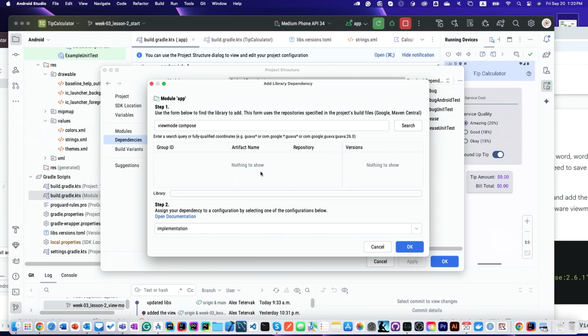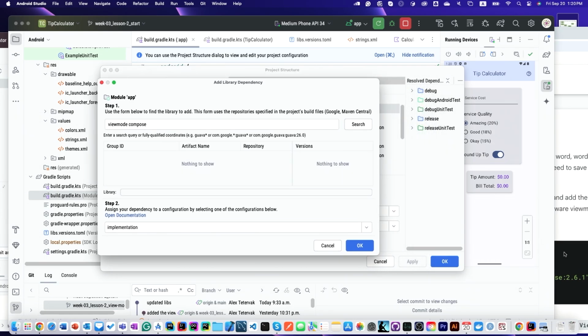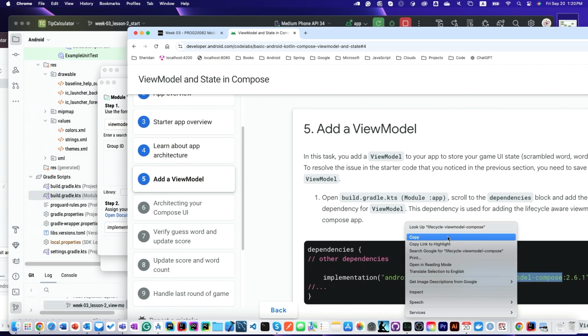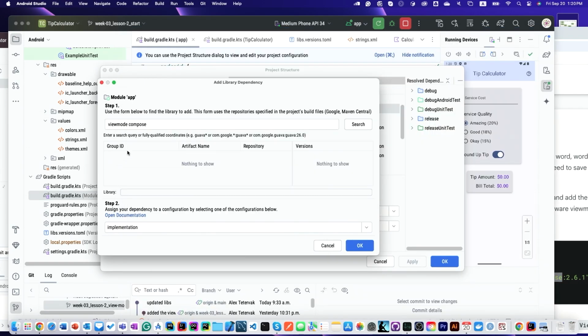And it may give you nothing. So that was a bad guess. So let's do better. Like this. Okay. So copy, and paste it here.